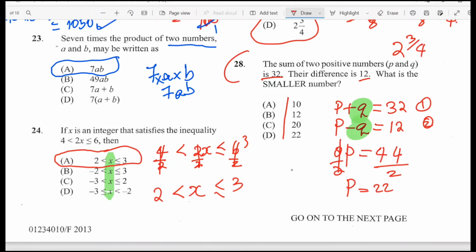Then you could use one of two things, because if they add to give 32, that means the next number is 10, because I could say 32 minus 22, and that's 10. So we're looking at one of the numbers is 10 and one is 22. But the context of the question really said, what is the smaller? So the smaller of the two would have been 10. So we have to put things in the right perspective as we go forward. So the answer is 10 would be the smaller.